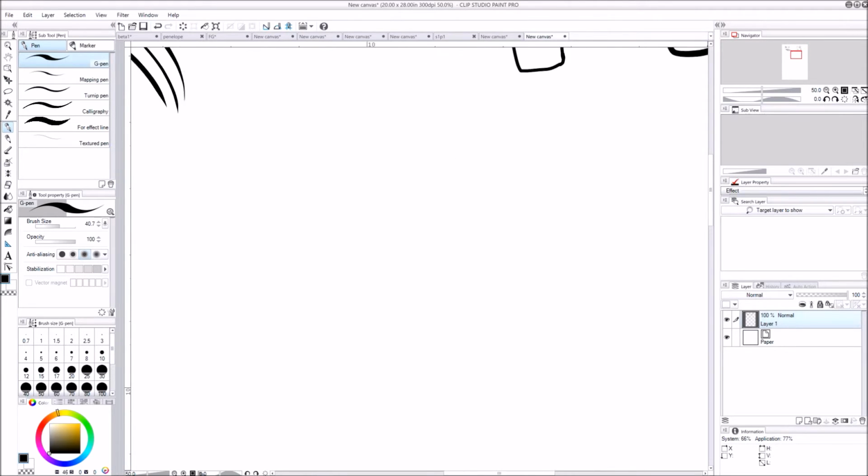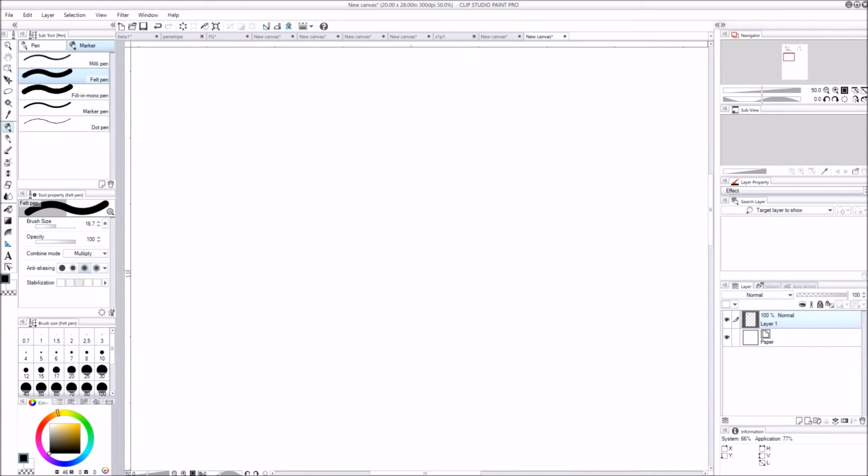But moving on, let's go talk about the mood that you can get with lines. So let's bring back our marker tool over here. When you are doing something with thicker lines, it can really add a bit more ambiance to an image.